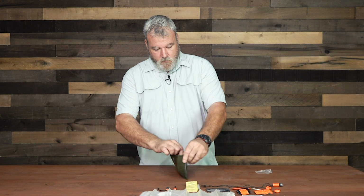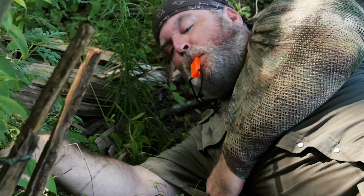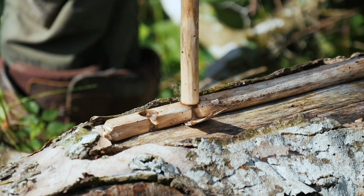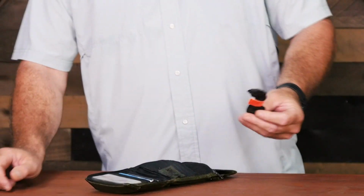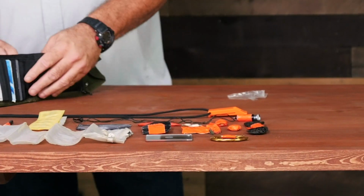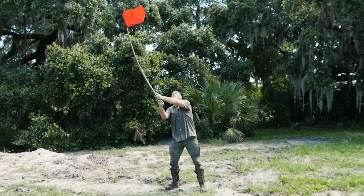Then moving on to this long zippered section in the center, I have a signal whistle attached to some 550 for a lanyard, which also is the perfect amount of cordage for a bow drill fire, should I require that. And I have the inner strands I could separate for other applications. I have a good length of some tarred bank line. It doesn't take up as much room as 550, and it's almost flat, you can see. By being mashed together, it really fits in the wallet. It doesn't eat up a lot of real estate. Some snare wire, brass wire, and a signal panel that I could also use as a pre-filter to get some sediment and some floaties out of the water.